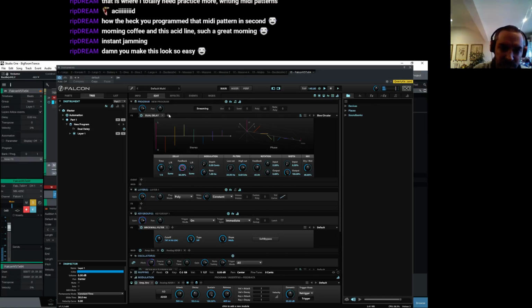That sounds amazing. And now I might use the actual reverb in here. So hold on to your CPU because it could all go wrong.